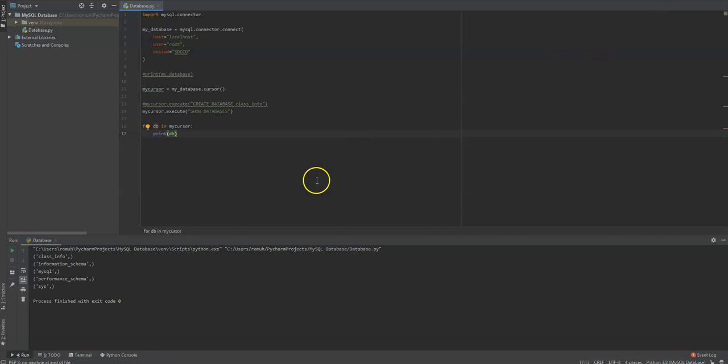So let's go ahead and press this. So we have the standard databases that are here: class info, information schema, performance schema, and then sys. So all of the expected databases showed up. Our class info database showed up. So now that we've verified we have a database inside of our SQL instance, let's go ahead and make a table. Let's fill that database with information.